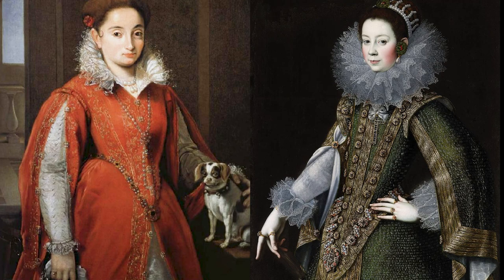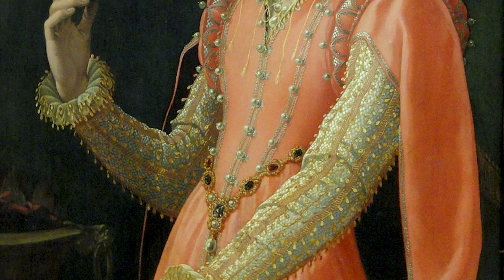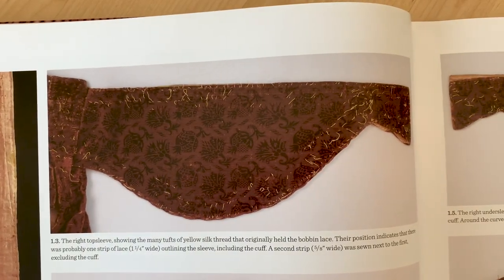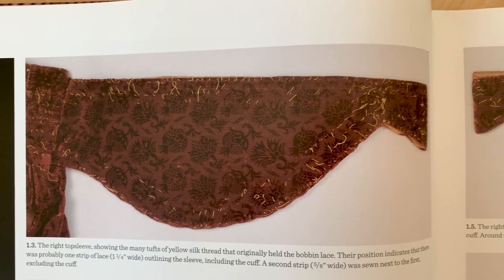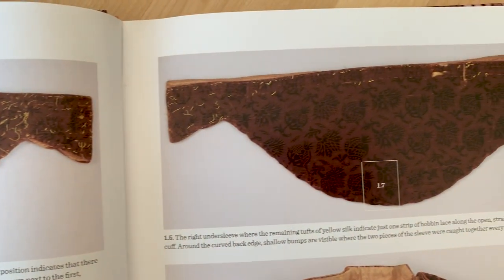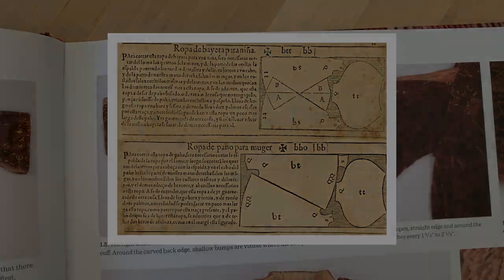Hanging sleeves are pretty bad hash — you get all the coziness of a sleeve, but then peekaboo, there's your arm. The sleeves of this robe are — we'll call them eccentrically shaped to a modern viewer. The round shape likely came from Spain, and we can see an example in Juan de Alcega's Libro de geometría práctica y traza, circa 1589.